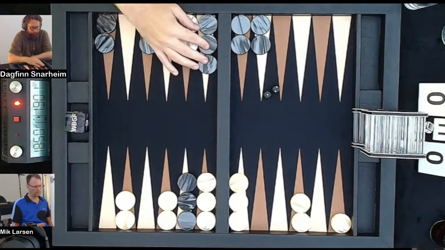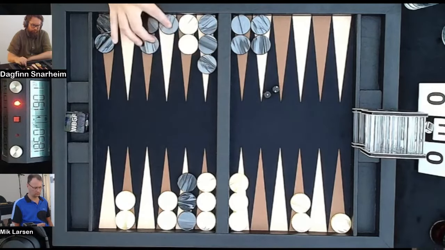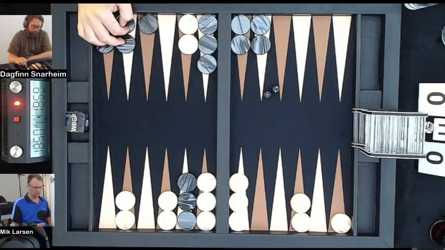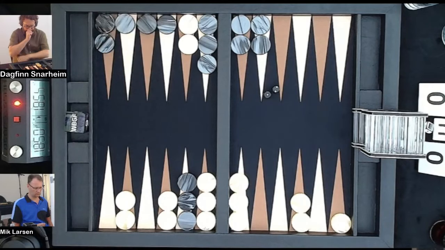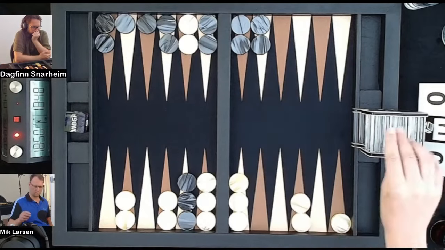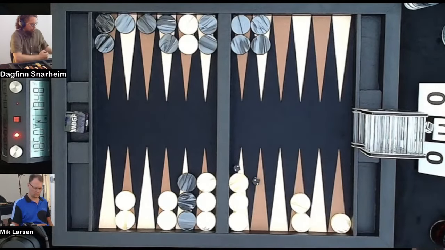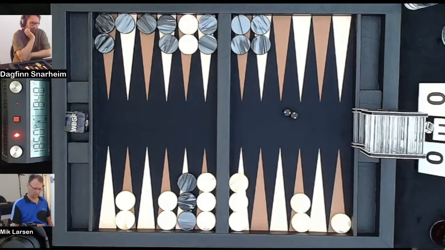That was a strange choice, I think, by Mick to make the 10 while the 4 point. It would have looked more natural to make the 11. Yeah. This wasn't a great shot. Yeah, the 11 seems to be better. I mean, it is the better blocking point.